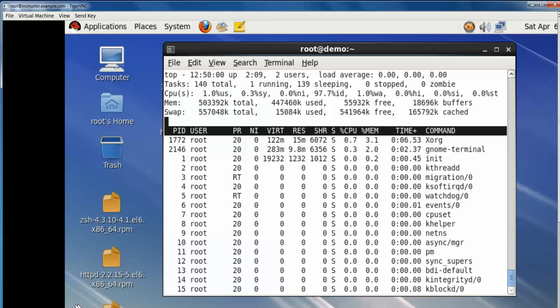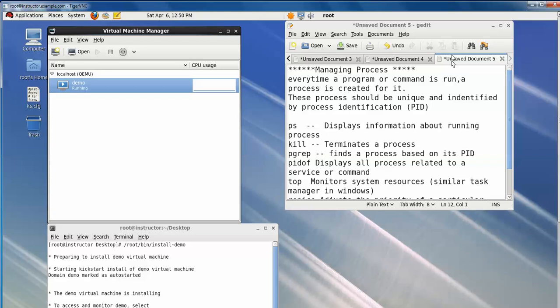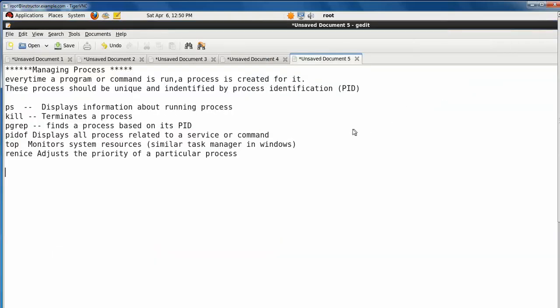So what is this priority value and nice value? The nice value depends on priority.